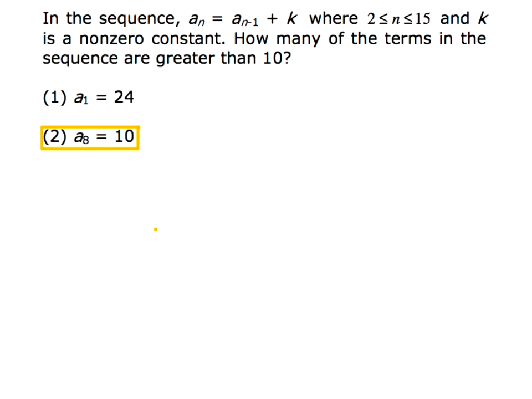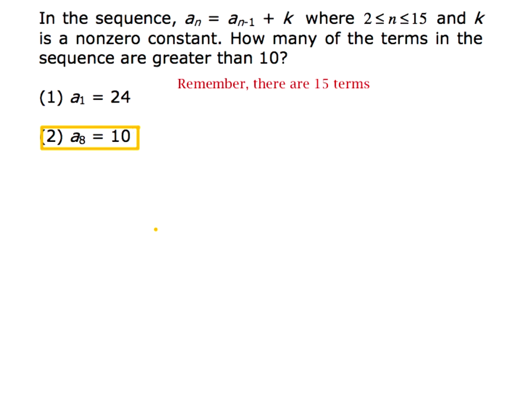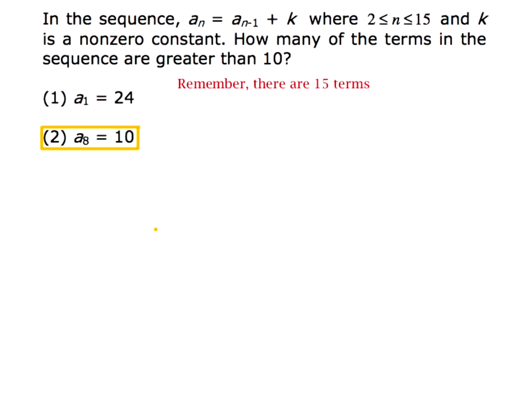Remember that there are 15 terms. That means A8 is a very special animal because A8 is the one that has 7 terms before it and 7 terms after it. Remember, when you do data sufficiency problems, you do need to think about whether the numbers that they are picking are special. So why are there 15 terms? Again, we can go over this again. I didn't write anything down the first time I talked about this, so maybe not everybody caught it.